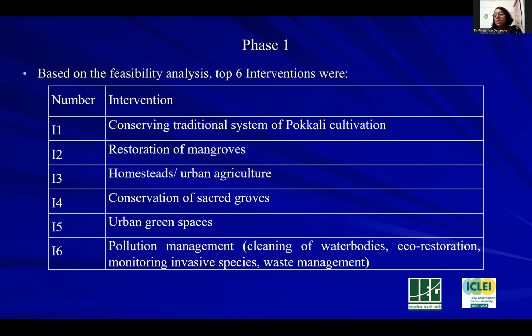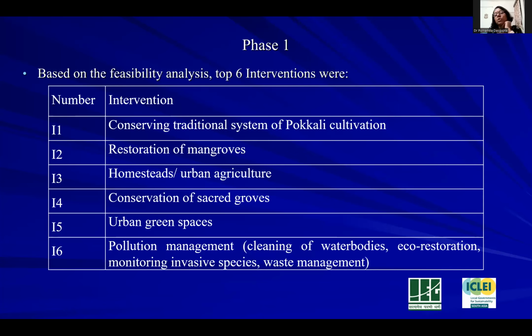But the traditional system of cultivation was so important to a much smaller stakeholder group. The reason I put this across is that in an ideal world where you wouldn't have economists like me spinning all these problems, you would say, okay, let's do both. But the fact is that there's a resource constraint and an investment case has to be made. If there is a budget constraint, then one often has to make these tough choices. And natural capital accounting should ideally give us a lens into how we can do that. That was the approach we really took.